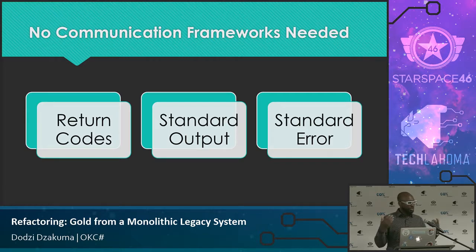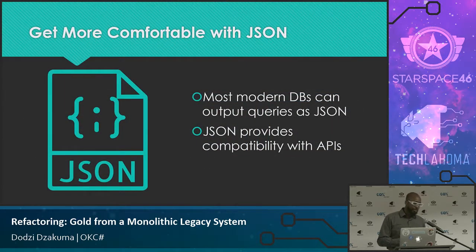But maybe you need structures. You need something a little bit more complex than that. Well, then there's JSON. JSON will get you a lot of the way there. It's flexible, it's portable, you can compress it, you can encrypt it, you can consume it via the command line, you can pull it in as a string, you can extract it, you can deserialize it, and now you have your object in a different place.